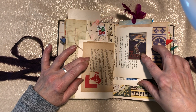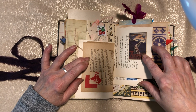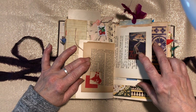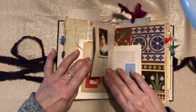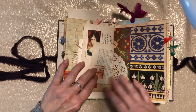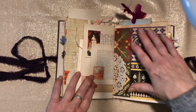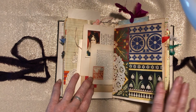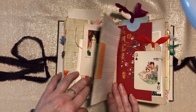This is from a big old calendar from the early 2000s that I cut off the little examples on the back page and tea stained them, and have been using those in various journals too. Cigarette card, another stamp. I've left this blank because it's so busy. There's so much going on, and I didn't want to overload this section here.